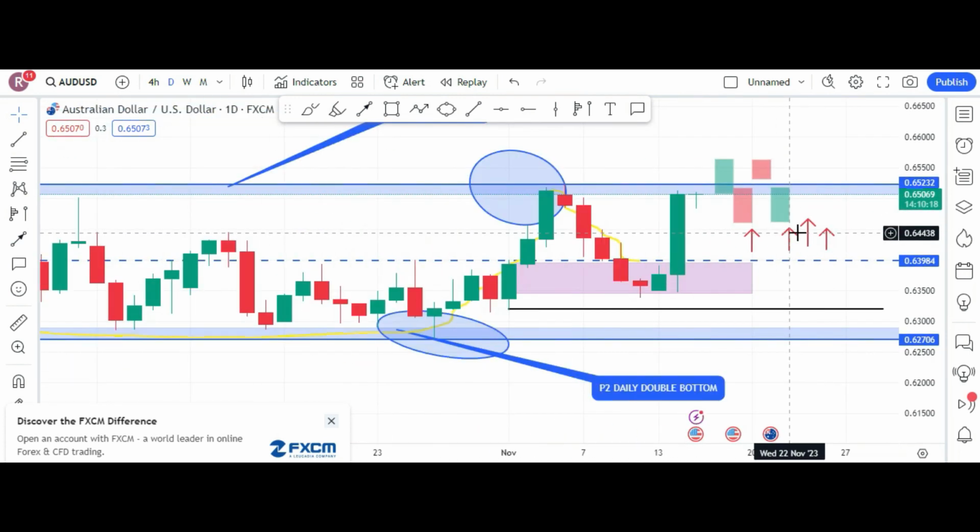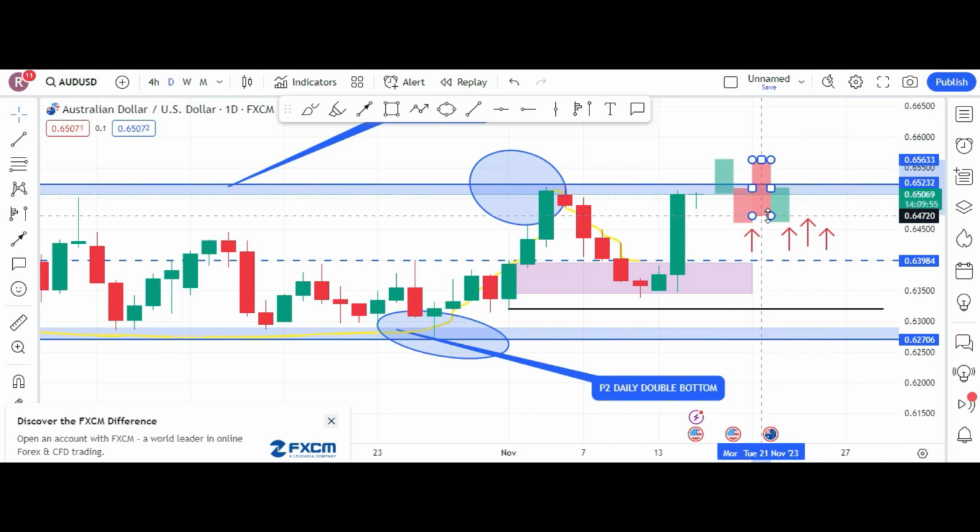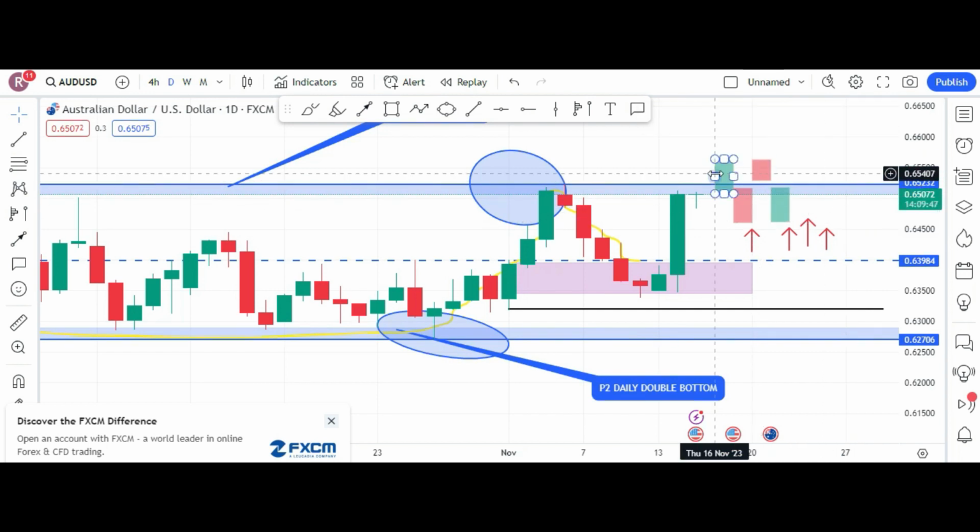Something like this. Let me show you. Something like this, here in red, like this. So that confirms to us that the buyers were strong. They pushed the price here and failed, and then the sellers were strong. They pushed the price here, and then the buyers took over, and they pushed the price back here. That is a very good confirmation. So once a retest is done, it gives us a probability of more than 80%.